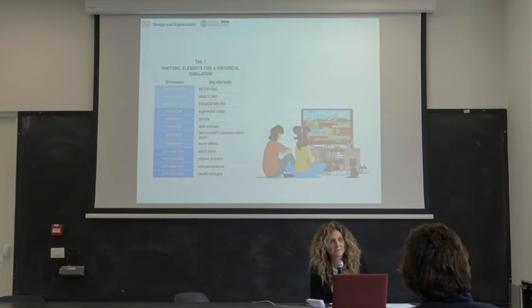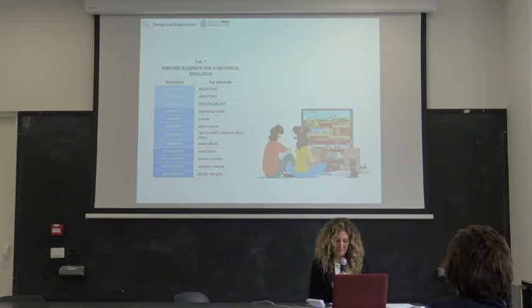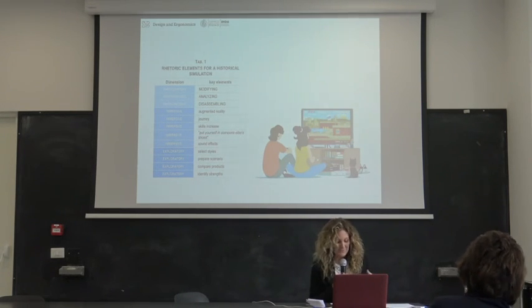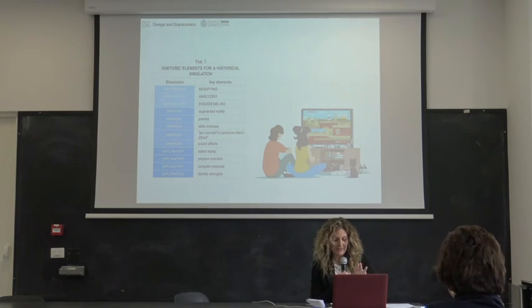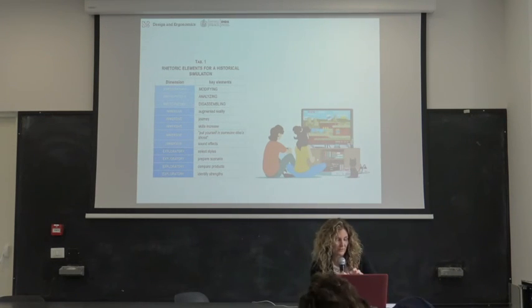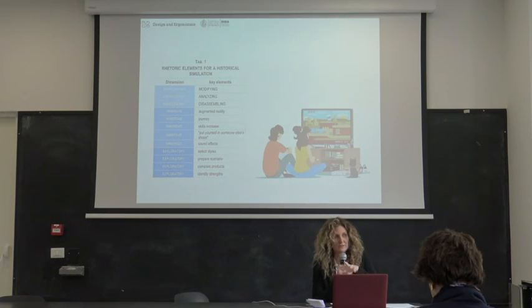This is the current stage of my research. I'm working on the rhetoric elements of historical simulation, and I split the information into 3 dimensions: the participatory, the immersive, and the exploratory dimension. The participatory dimension encourages the players to modify, to analyze, to disassemble the object in the space, in the problem space.